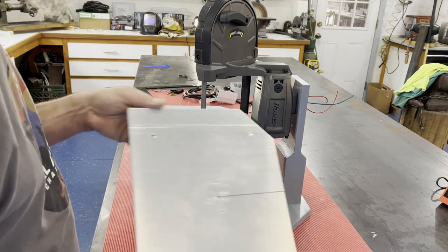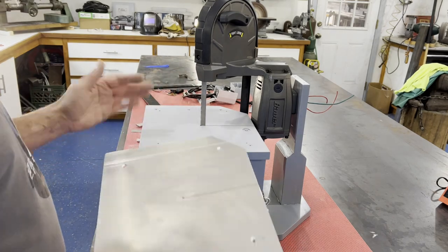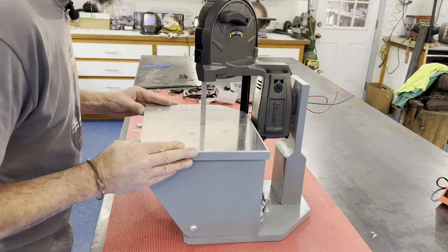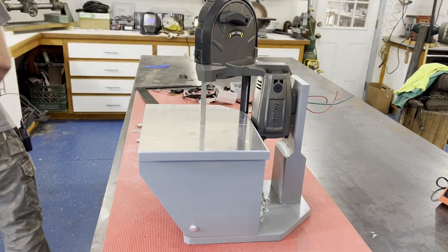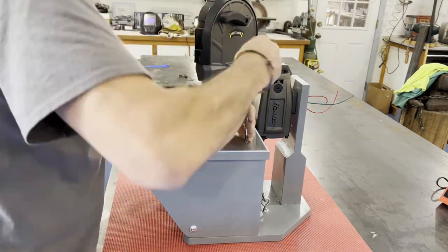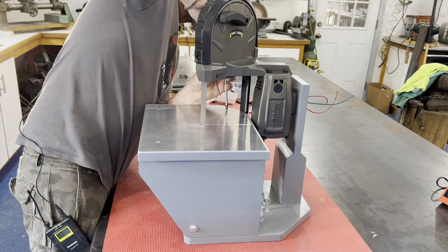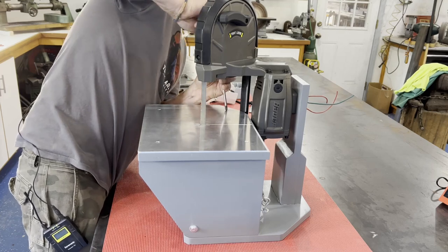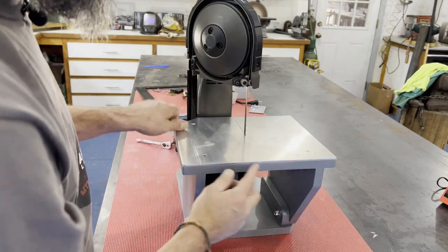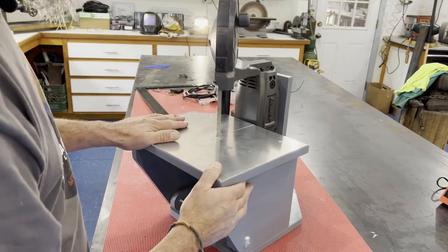Once I got the wood done, I cut a piece of aluminum the same profile as the table and screwed it on in all four corners. I tipped the table forward, mounted the aluminum, tipped it back, then cut the matching slot in the aluminum so it's already pre-mounted. I used four little flat-head wood screws countersunk into the aluminum.